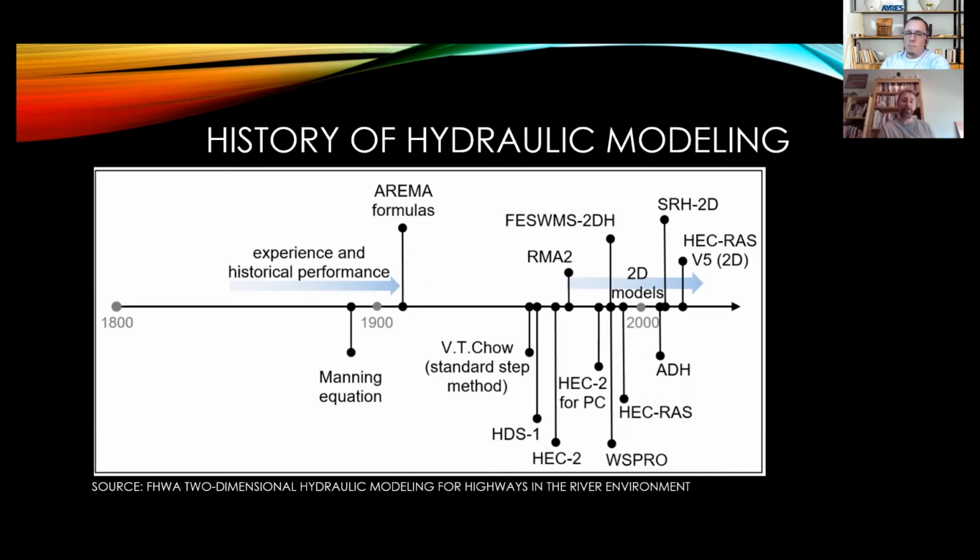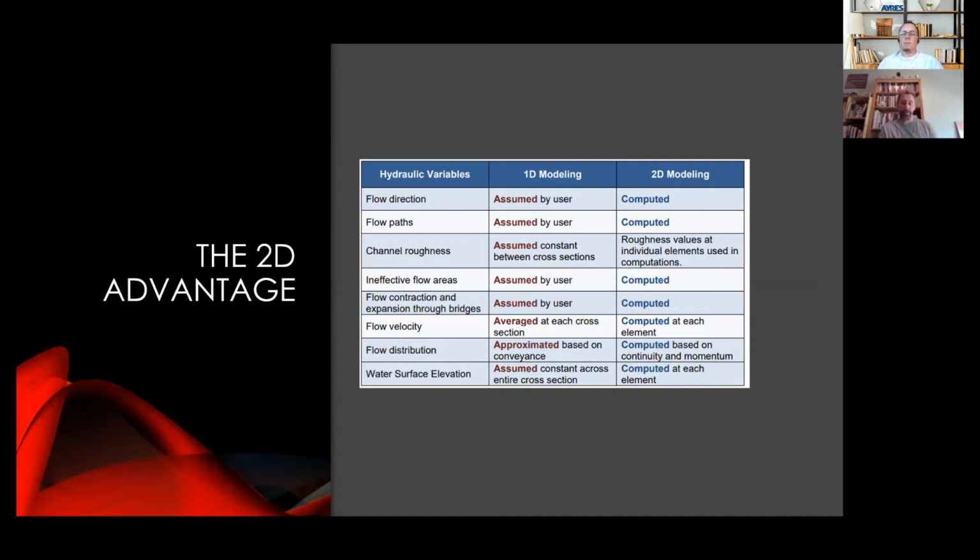So briefly, what do we mean by a two-dimensional model? Well, a one-dimensional model is solving its governing equations in one direction. So a 1D model uses average velocity for the entire cross-section. And that velocity is in the direction of flow downstream. A two-dimensional model is capable of solving its governing equations in two directions, though it's still depth averaged. So we're not getting the velocity profile as one progresses from the bottom of the channel to the top. That would be a 3D model.